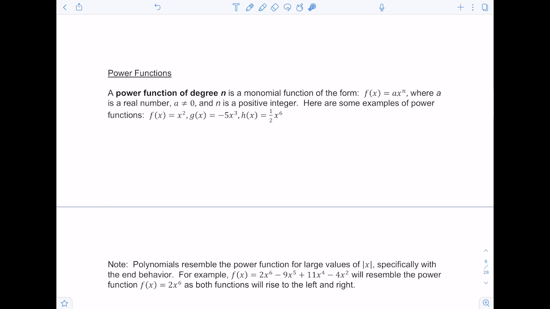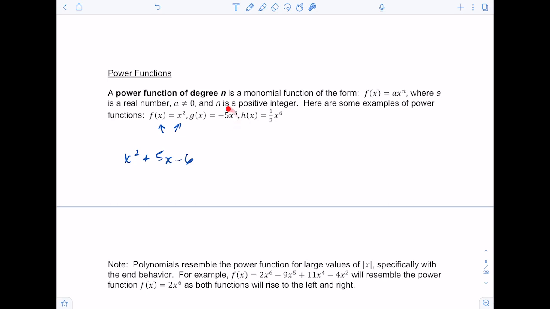Specifically with end behavior. So x squared, I know it's positive and even, so the graph, remember, is going to go up on both sides. So if I was to take x squared, a power function, and let's say add on to it, something like this, if you graph that equation, it's going to resemble the power function. So even though it will look slightly different, it'll go through the x-axis in different places, it's going to contain the same end behavior. It's going to approach positive infinity as x approaches positive or negative infinity.